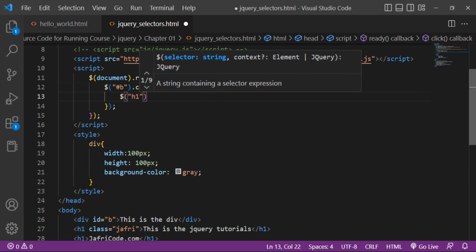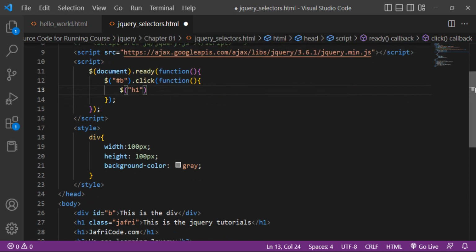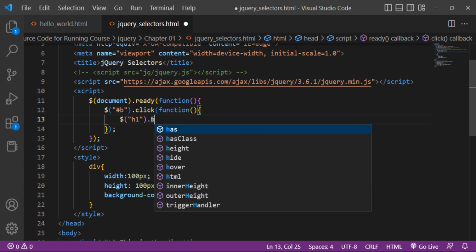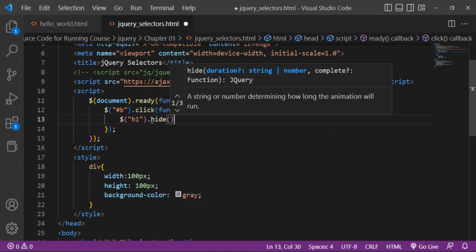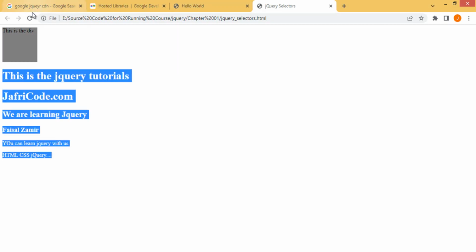This is the element selector. You do not need to put any dot symbol or hash symbol, you just write the name of the element. I want to target all the h1, and then what I want is to hide. When I click on this b id, all the h1 should hide. I refresh this one, and when I click, you can see that all the h1 are now removed or hidden.